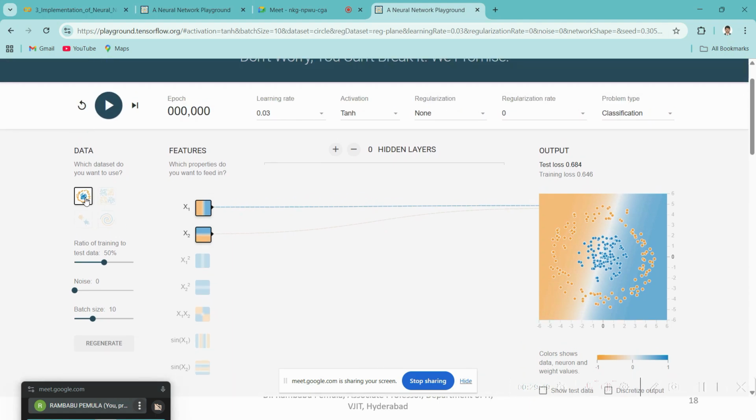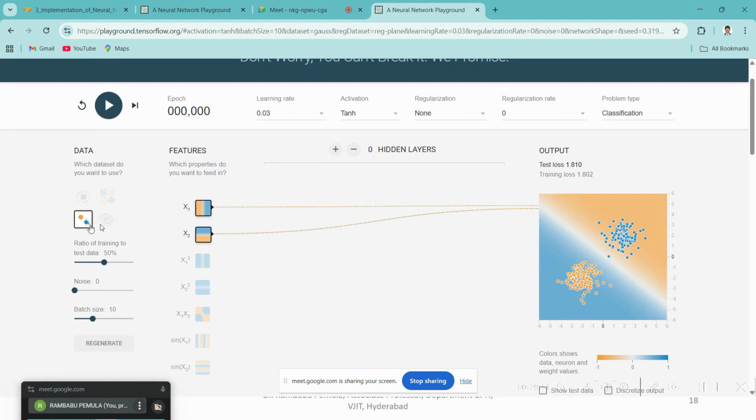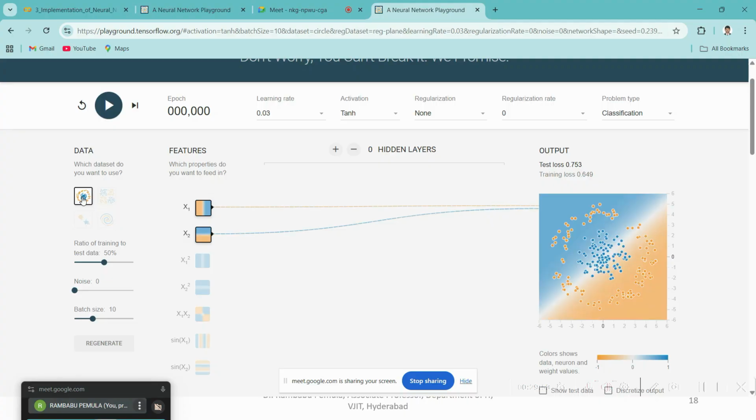It contains only two features: one is blue color and one is orange color. The input features are x1 and x2, two features, and our aim is to separate the blue points from the orange color points.